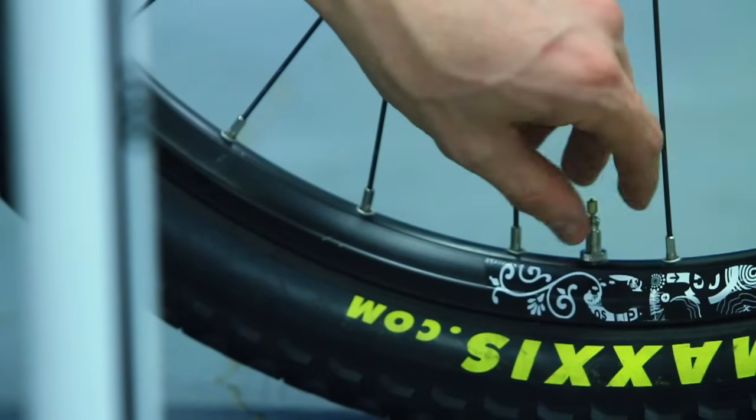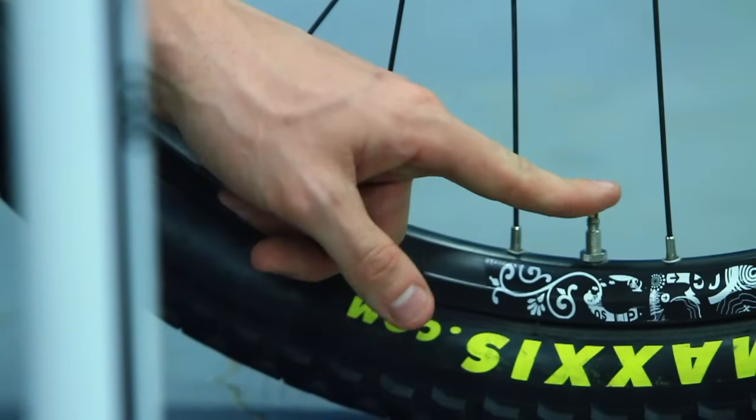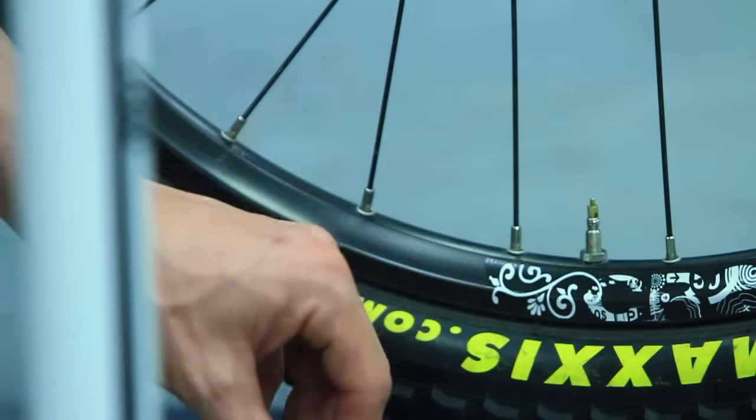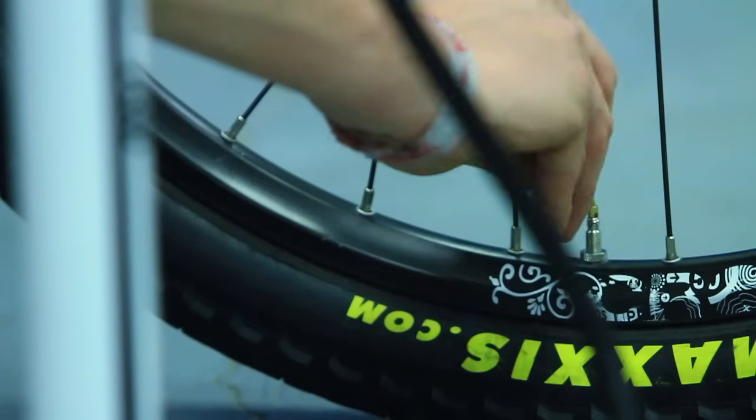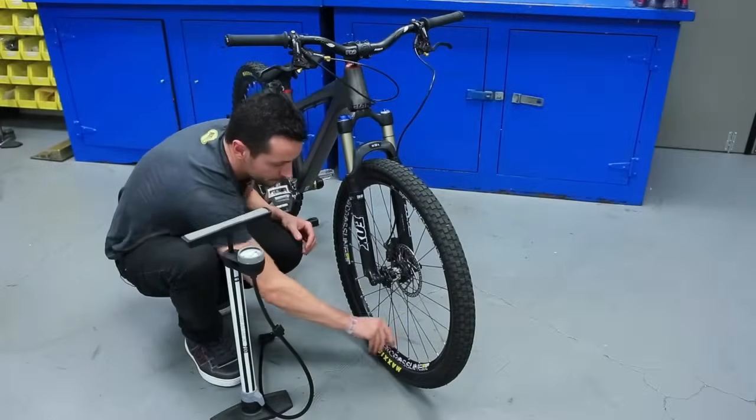With a Presta valve, you're going to want to screw the nut back down on top of the valve, and now that the valve is closed, when you push the top, no air should escape. Once you've got the valve fully closed, replace the dust cap, and you're all done.